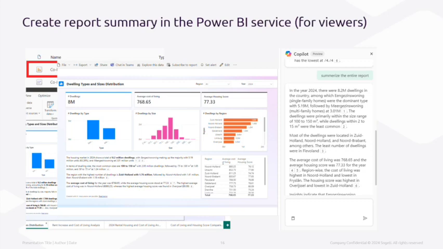Okay. So I've created now my report with everything. I've created my summary and everything. And now I'm going to publish this to the Power BI service. And now my viewers, for instance, can also do something with Copilot. They can go to the report, and then they can get a sort of report summary. It suggests some options, and then you can get, for instance, a bulleted list of everything that's in the report. Or you can just say, I want an entire summary of this report. And then it's just summarizing all the insights of the report. Okay. I find this interesting.